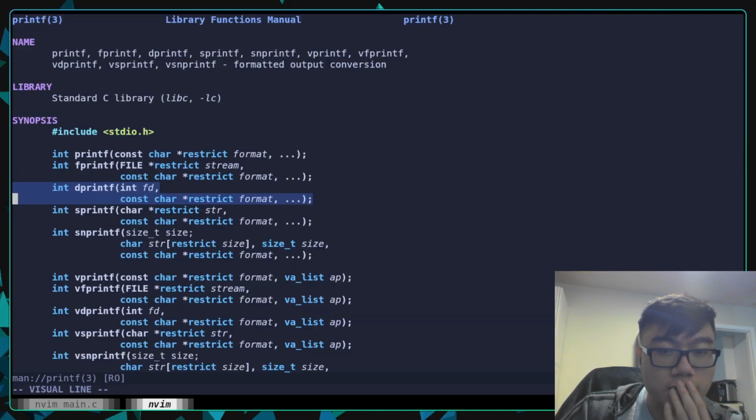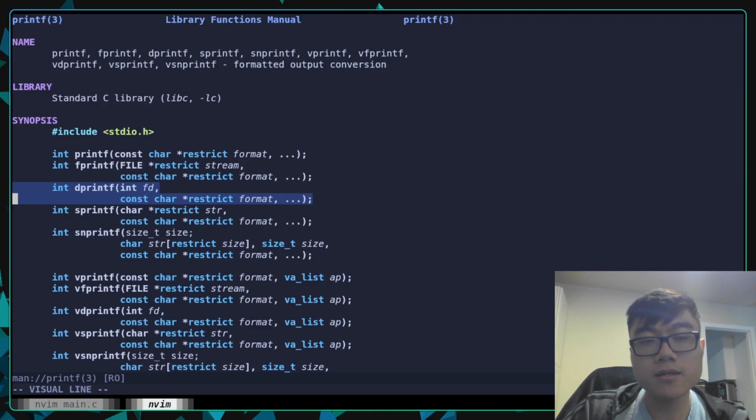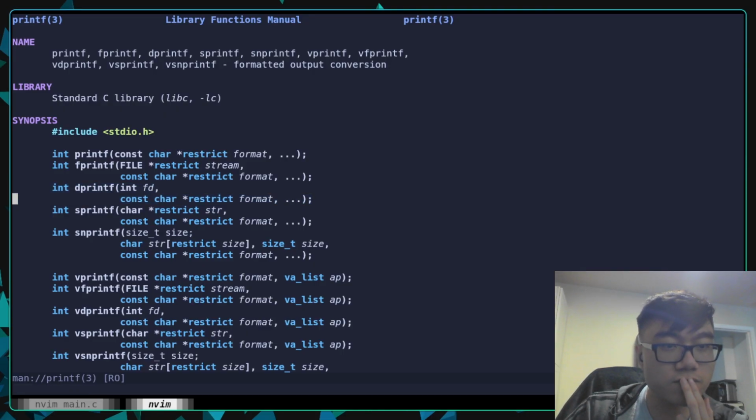So these have the, okay. So V is the variable, variadic, I mean, arguments. S is into a buffer.